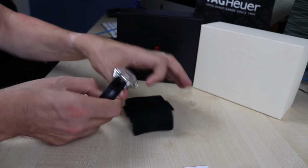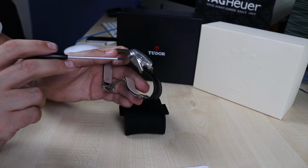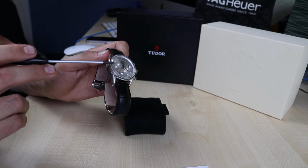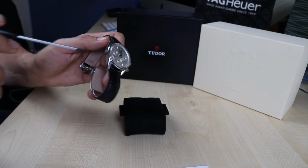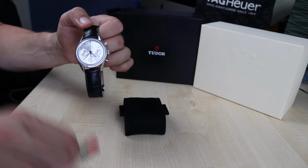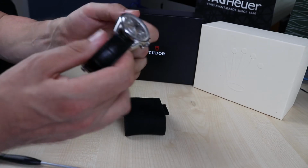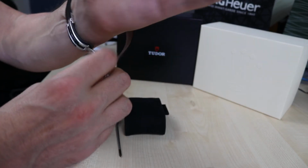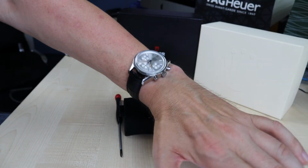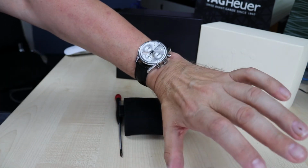Okay, so the watch is 39mm case size with 14mm case height, from the bottom of the case to this massively domed sapphire crystal. The watch doesn't feel like 14mm, it feels like 12mm on the wrist, and the lug to lug distance is 45 millimeters. So the watch is very comfortable on my 17 centimeter circumference wrist. Feels very well proportioned and well sized, and I really enjoy wearing this watch.